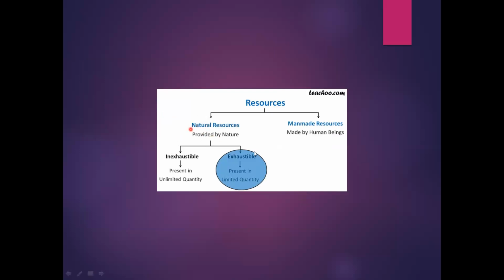So what we do here, we divide natural resources and categorize them into inexhaustible and exhaustible resources. As the term says, exhaustible means present in limited quantity and can be finished, can be exhausted, can come to an end. Whereas inexhaustible means present in unlimited quantity and cannot end, cannot be finished, cannot be run out. Some natural resources, you use them again and again, and they are never going to be finished. On the other hand, you have some natural resources like fuel and natural gas, that are present today. But if you keep using them, they are going to be finished. So we will call them exhaustible resources.